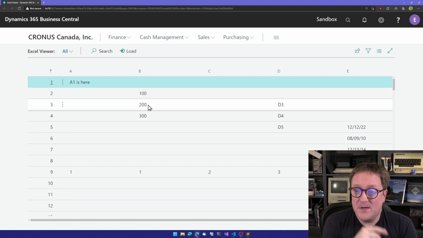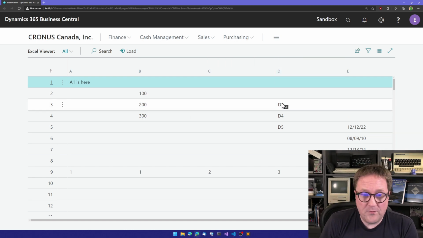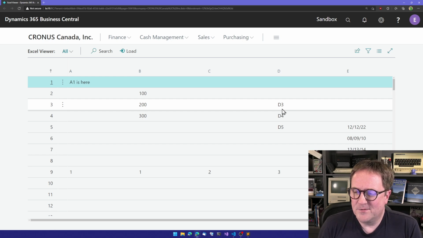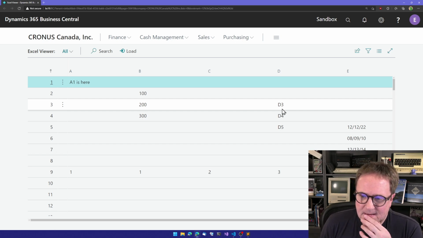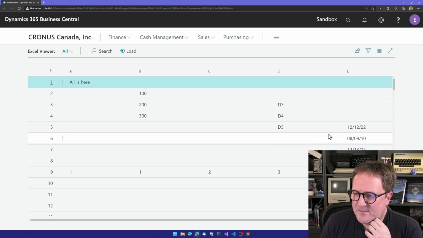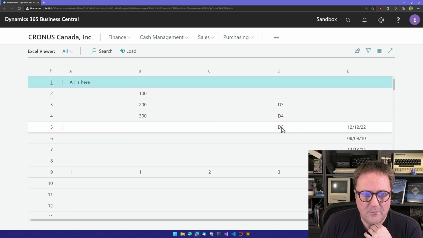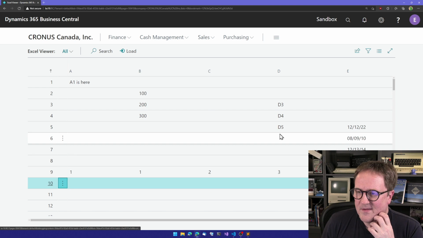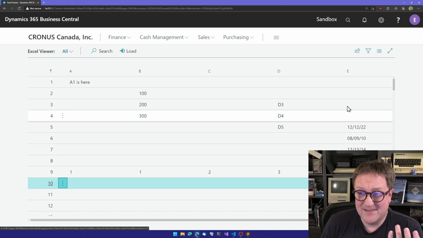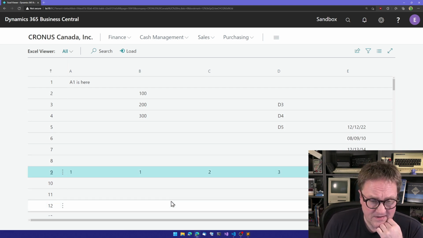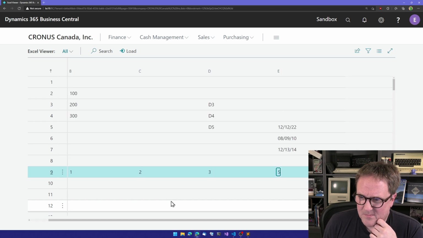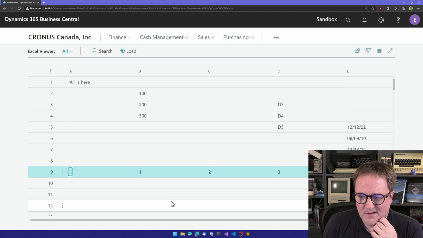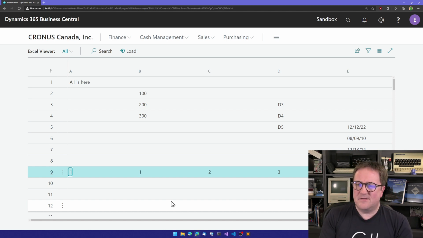And we have something in B column, and this is D3. It's just a testing sheet I have. There's some dates, and this is clearly 3, 4, 5. So this looks pretty good. But we have a problem because at this point we're ending at E. And we can see here that there's some sort of sequence starting here, but it ends at 5, and that's most disappointing.